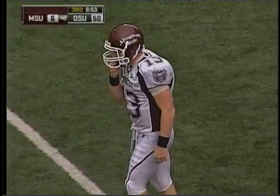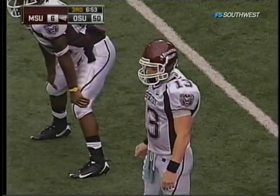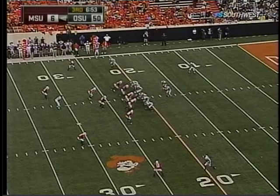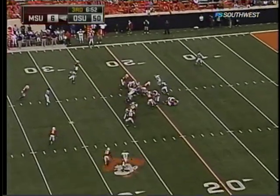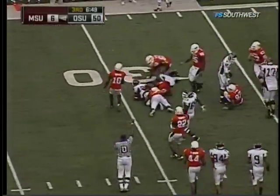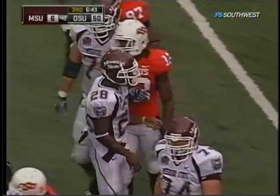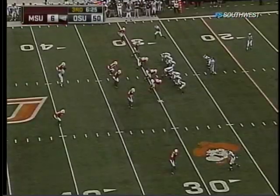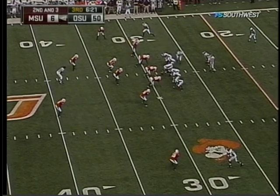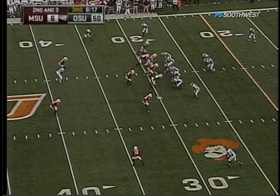You're going against a guy that's a little bit bigger, a little bit faster than what you're used to going against, and all of a sudden you know what that snap count is — you're going a little bit early, and it throws everything off. They've reversed the field here — King Jack Washington. I'll tell you one thing about King Jack Washington: whatever he does on the football field, he'll make your all-name team any day of the year. Missouri State came in here 0-1 and they will leave 0-2. They're getting it handed to them right now, 50-6.